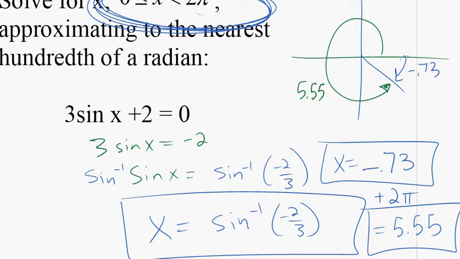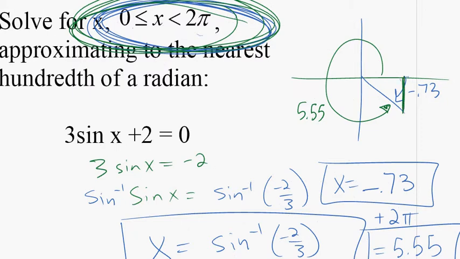Why wouldn't it be? So is there more than one answer? What do we think? Is there anywhere else with the sine ratio of negative 2 thirds? Well, the issue is that they told us what range to look in. So again, if they don't tell us the range, we've got those default ranges. These are all telling us the ranges. So is there another angle with this same y value? Yeah. It's going to be the one over here. How would we figure out this angle?